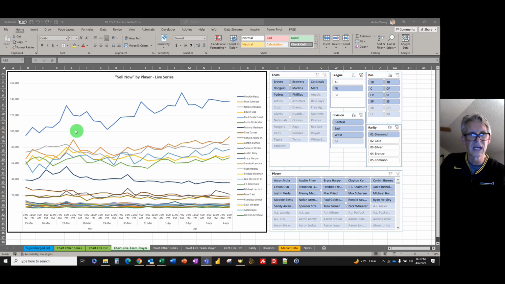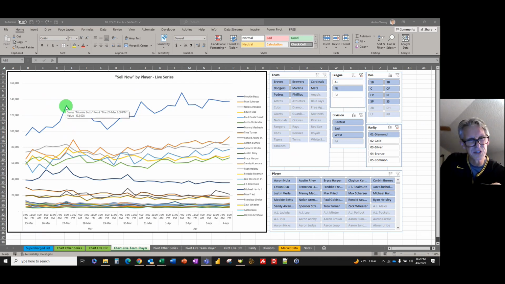So we can see Mookie. I got lucky and pulled a Mookie, I think 2 days in. I've never pulled a big card that early. And I think I sold him right around here. Now, these are the sell now prices. Remember, we talked about the market. I'm not going to go into the whole buy now, sell now. Other people do that better than I do. But I'm charting the sell now prices, which is what you can basically buy the card for, or pretty close to, if you go out and put a buy order in, not a buy now, but a buy order in.